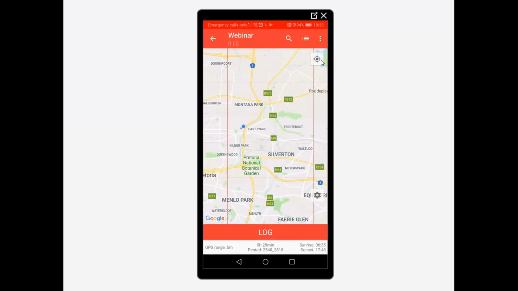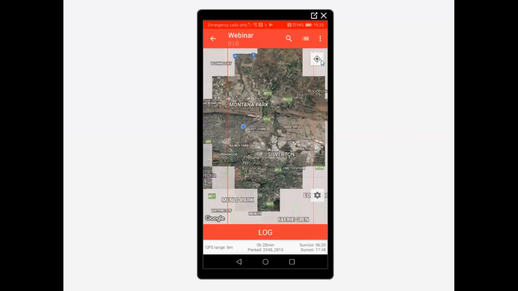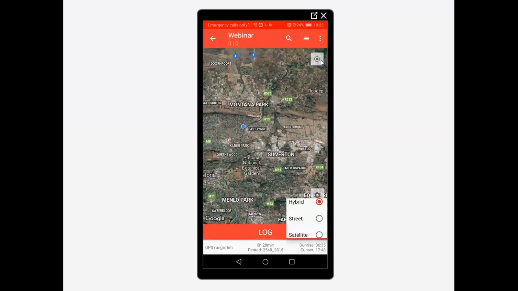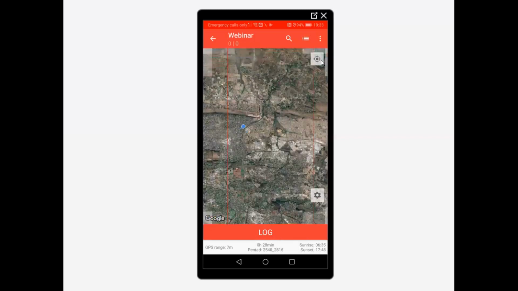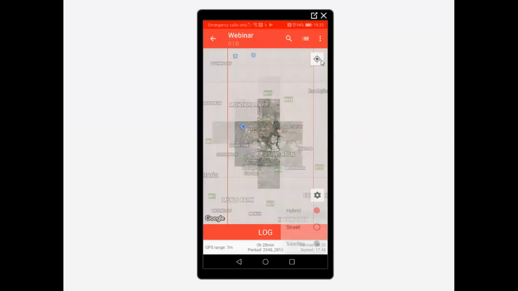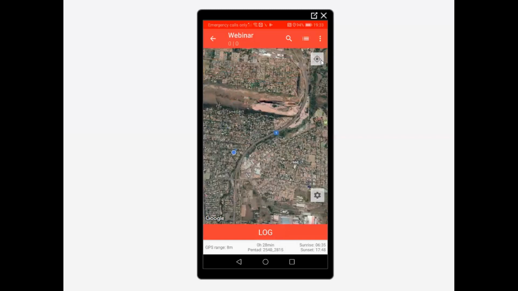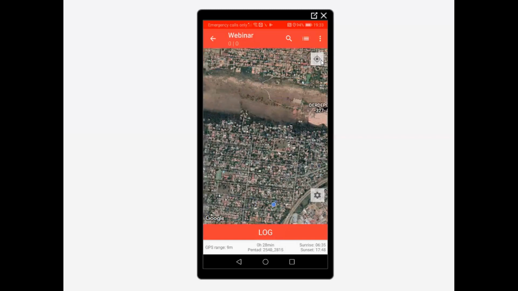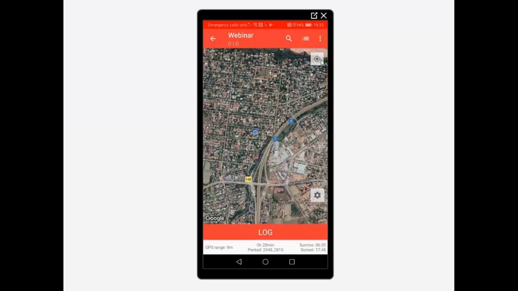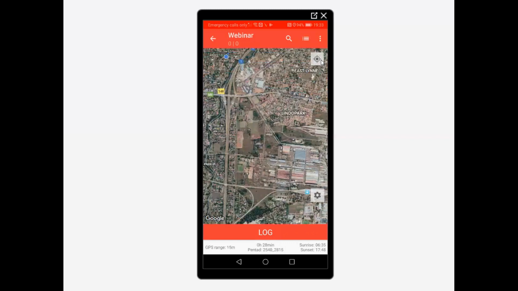Something else that's quite interesting on that screen regarding the map is in the bottom right-hand corner, there's a little gear icon. If you click on that gear icon, it'll give you an option to have a different display. There's the hybrid one, and it gives you a satellite with the street view. What's nice about this view is that you can see geographical landmarks.